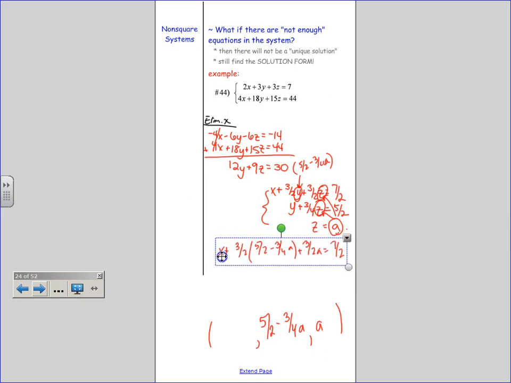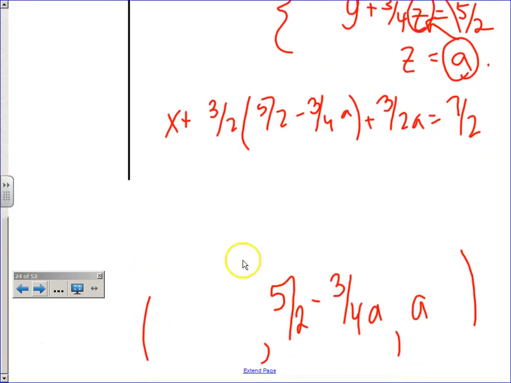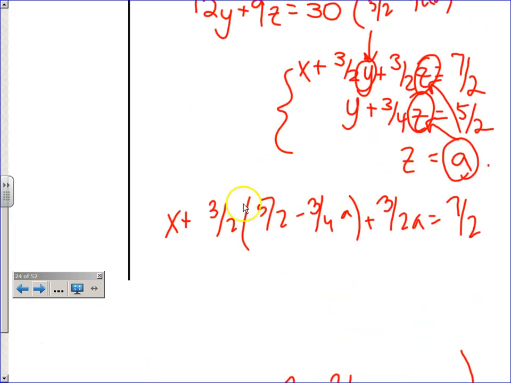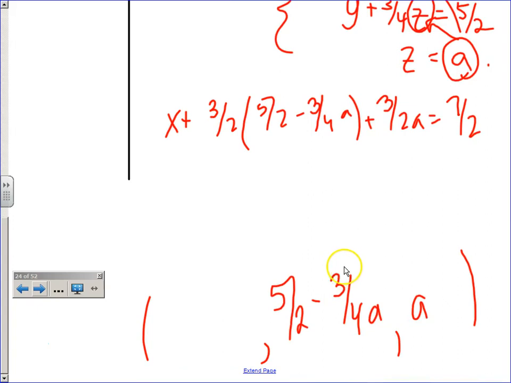But if you guys notice, even though it's messy, we really just have x needing to be solved for. Making sure I plugged in right. Did I plug in right? I think so. I have A's and I have non-A's, and I have an x that needs to get alone. Let's go ahead and figure out what's going on.